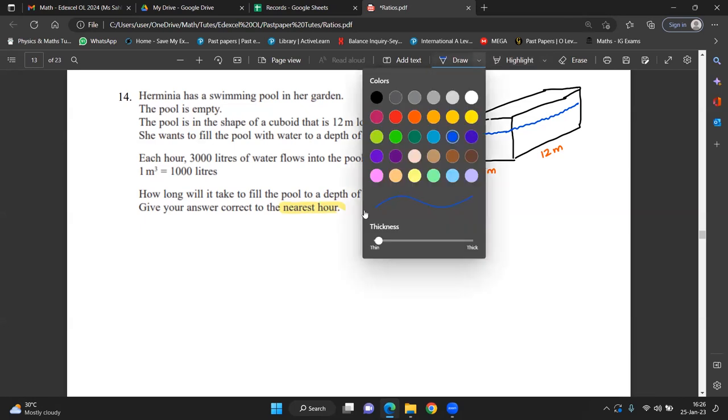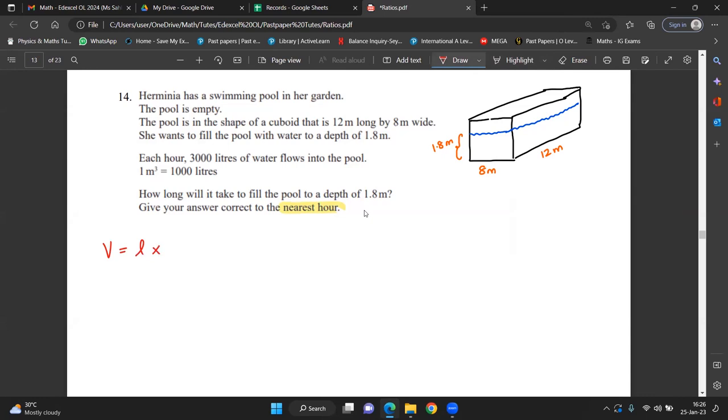Okay, how do we find the volume of this swimming pool? Volume equals length into breadth into height. Akhil, tell me the values to multiply. What's the length? 12 into 8 into? What's the answer? No, tell me the exact answer. Is it 172.8, all of you? Yes. What is the unit that I have to write for this? We multiplied meters into meters into meters, which means it will be meter cube. Write this down.